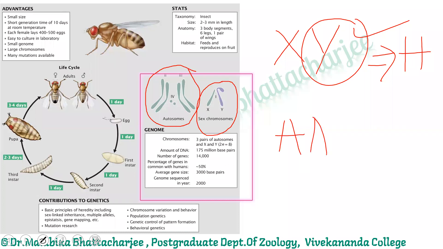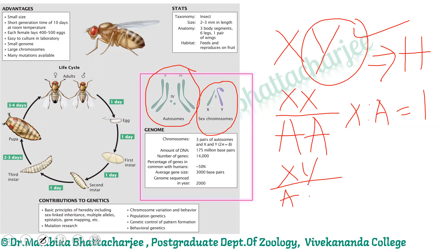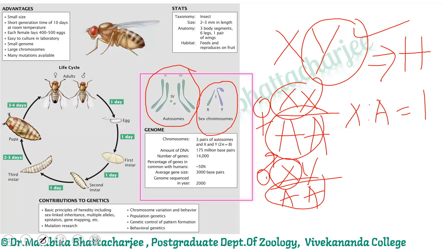Each autosome set has two autosomes. For a female, we have two X chromosomes, so the X to A ratio is equal to 1. But if it is a male, we have XY and a set of two autosomes — so there is one X and two autosomes, making the ratio 0.5. This is the basic concept of the genic balance theory of sex determination put forward by Bridges and Calvin.